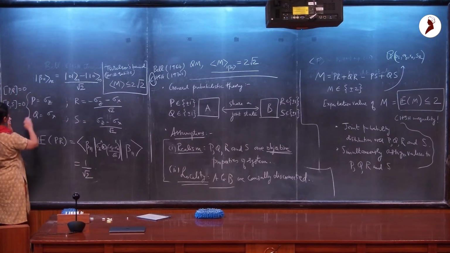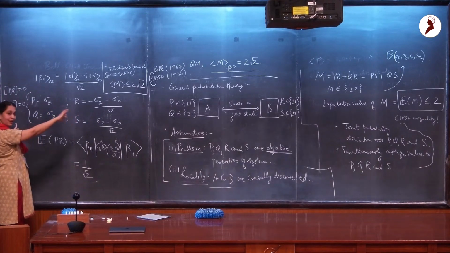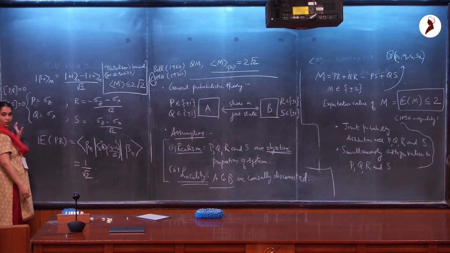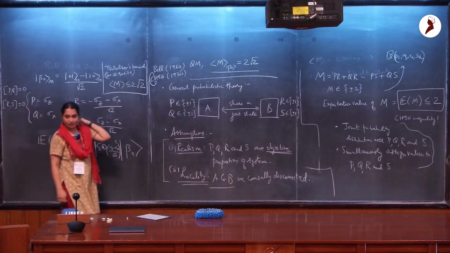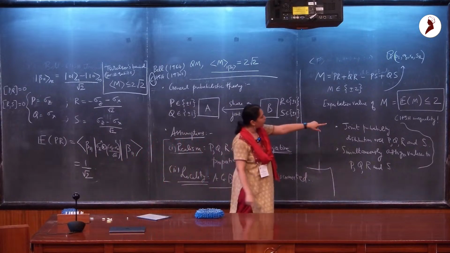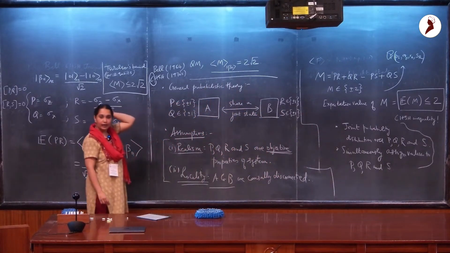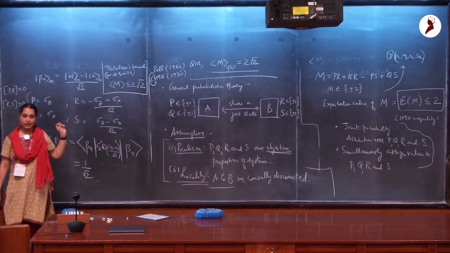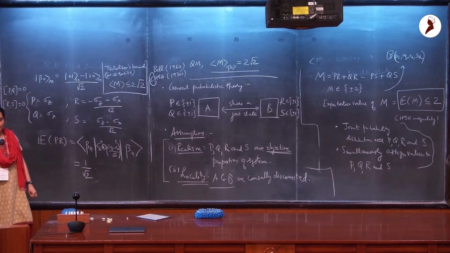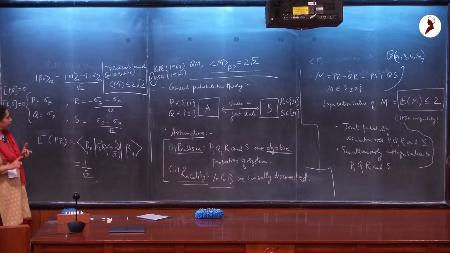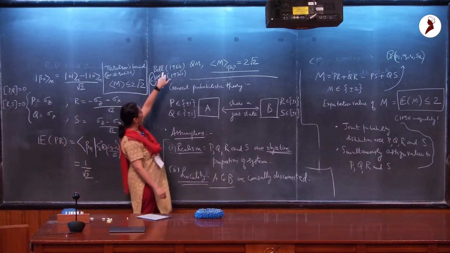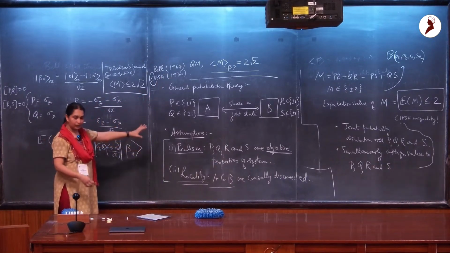If I picked all commuting observables, I would again not see a violation. And this particular set of observables gives the maximal violation. I could have picked other observables which may not give this degree of violation. So the point is that quantum mechanically, you can see values anywhere between 2 and 2 root 2. For a maximally entangled state with this set of observables, you see the maximal violation of the Bell-CHSH inequality. Interestingly, when Bohm came up with his idea of a paradox, and Bell's paper was the first to clearly state it in so many words, right?